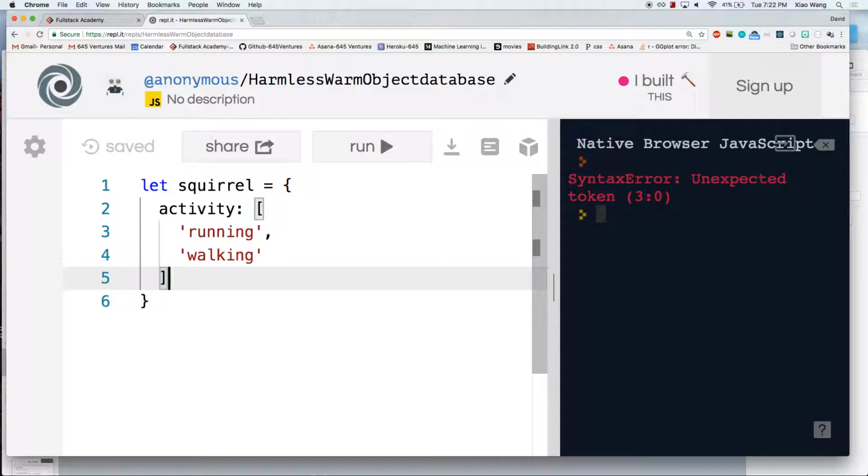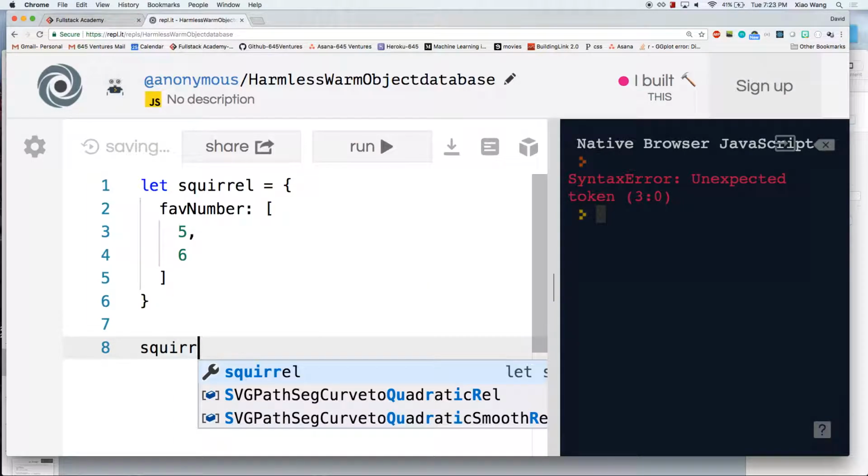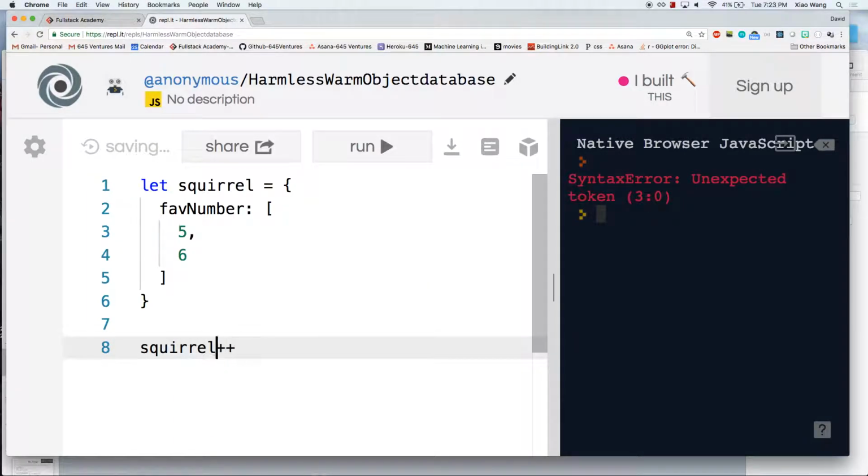So if it's an array, back to your earlier example, let's say we'll call it fave number, and this is 5 and this is 6, right? In this case, if you try to do fave number plus plus, what do you think is going to happen? It would increase each number by one. I'll use dot, but just don't do what I do. So you say increase both numbers by 1.